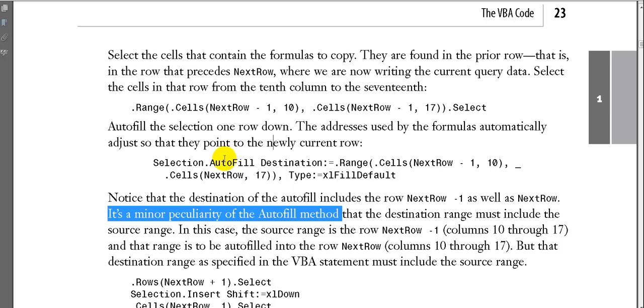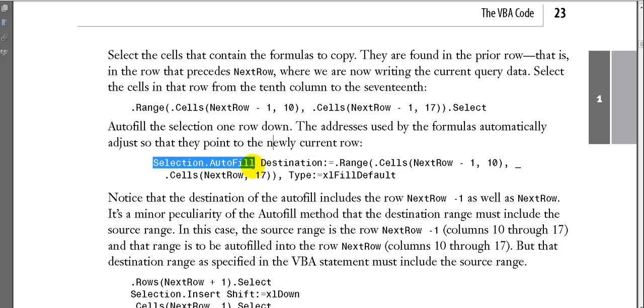So this is an autofill method, or it's like an autofill function. Usually we call something a method when it's associated with some object, and this is associated with this object, our current selection. Then we call it a method instead of a function or a sub-procedure.